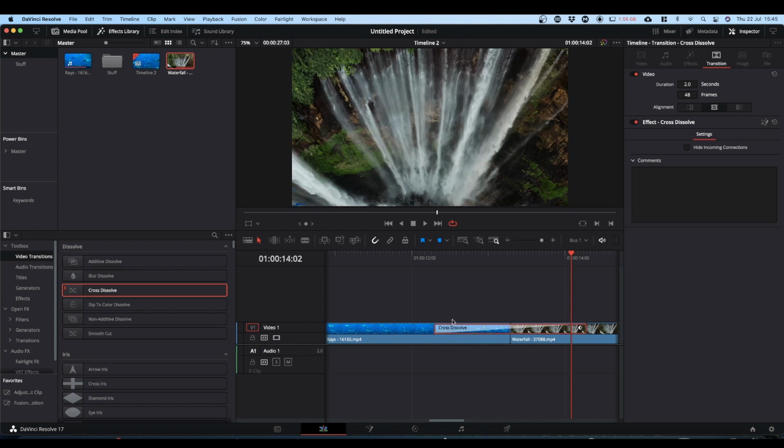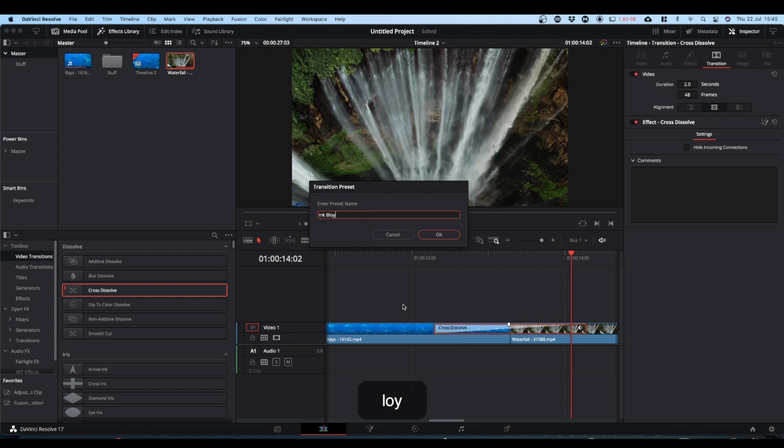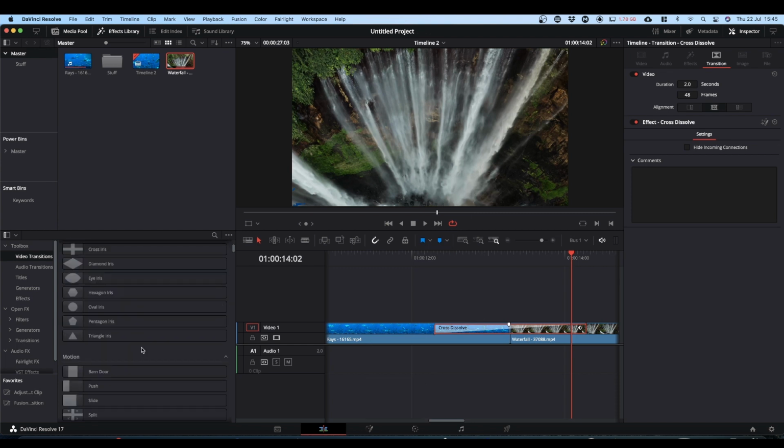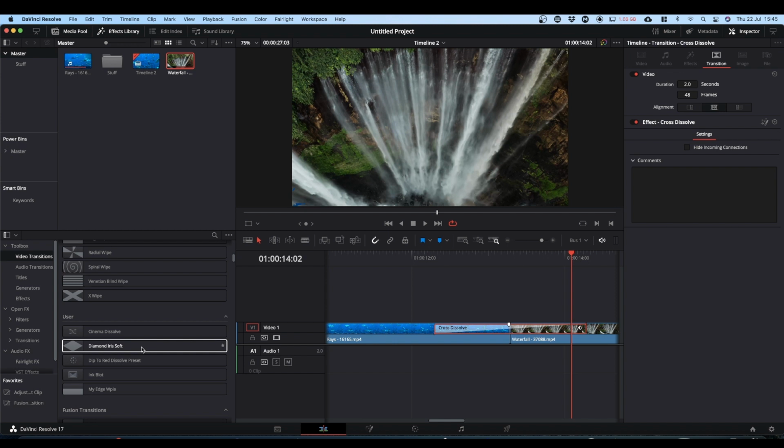Once you've got it set up, if you right click and create transition preset, you can call it what you want. And this will then save it down here in your user bit.